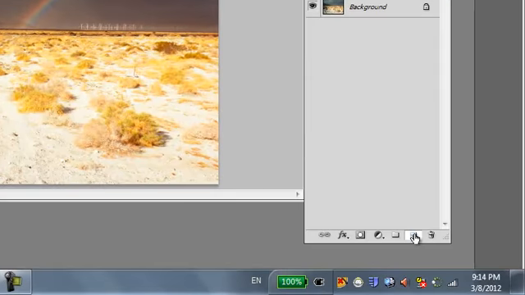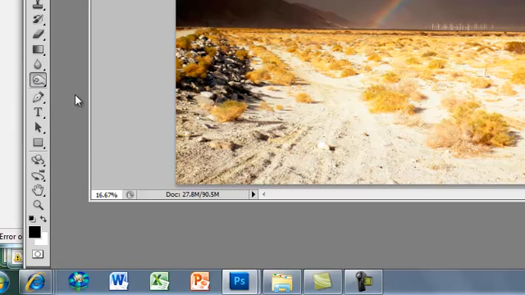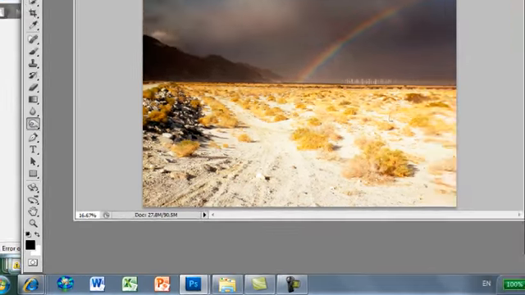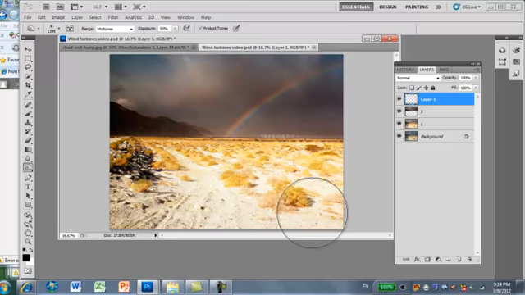I'm just going to create a new layer, and in this layer I'm going to take my dodge, beg your pardon, my burn tool, and in my burn tool I'm just going to make a very slight vignette around the bottom edges here, so that my bottom area here kind of looks a little darker. Okay, so again, this is a burn tool. I'm going to be looking at maybe changing that to my highlights and just add a little bit of darkness in these highlights.